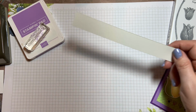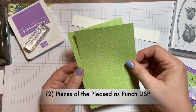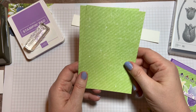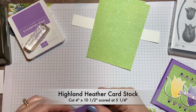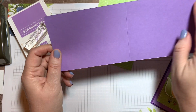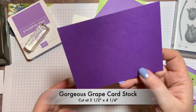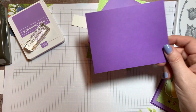First thing you're going to need is a scrap of Whisper White for stamping. You're going to need 2 sheets of that Designer Series paper. We're using the tulips, but this is the side we're going to use on the card. And we're going to cut these out with the rectangular framelits and another decorative framelit. And I'll get that product information for you too. You also need a piece of Highland Heather that's 10.5 by 4 and scored at 5 1/4 down the middle. And you need a piece of the Gorgeous Grape cardstock, 5.5 by 4 1/4. This is going to be the back of our card.